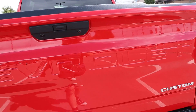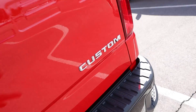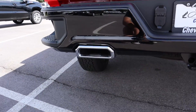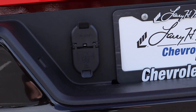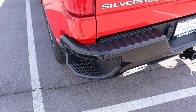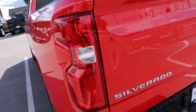The tailgate is really light and easy to get into place. You can see 'Chevrolet' on the back, 'Silverado,' and it says 'Custom' on it. Popping down below, we can see the dual-outlet exhaust for the 5.3-liter V8, the tow package, and all the hookups for towing right next to the license plate. There's also a little step on the side to make it easier to get in and out of the bed.